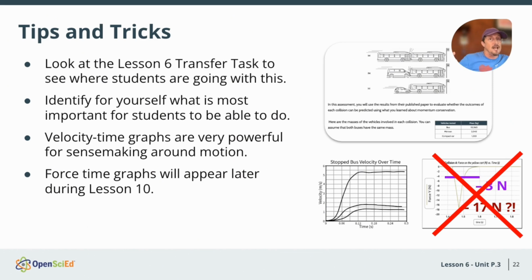For example, velocity time graphs are a very powerful tool for sense making around motion, and they are heavily featured on this transfer task. So make sure to emphasize those in students' problem solving. Force time graphs will appear later. This idea that the force that we predict using the relationship that we have is actually an average force and the peak force might be greater is something tricky that you might choose not to spend as much time on, in service of spending more time on the things that are going to be on the transfer task.